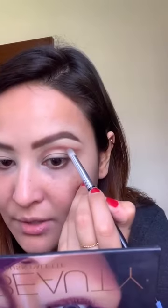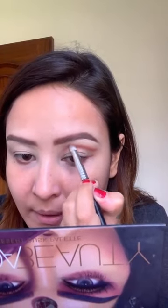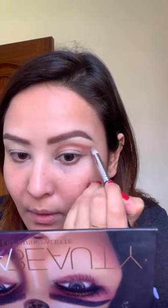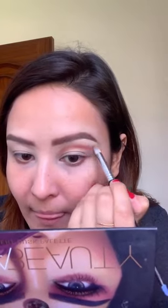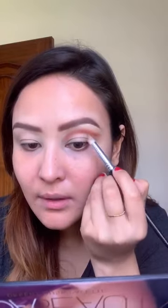I'm blending this line so that it's not a very sharp line. Okay? Now that you've done it with the darker brown, I'm taking a little lighter brown and applying it on top here, just to make it a little bit faded. I'm just applying a little bit on top here. So you can see a nice faded look, right?